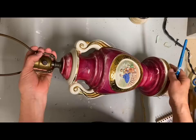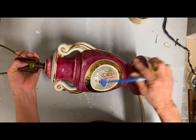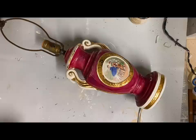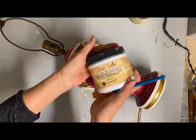Now, as you can see, this lamp is very worn. The color is not popular anymore, but mainly it's just not in really good condition. But I really love the colors in the picture on the front. So I'm not going to paint that. I'm going to leave that and let that be the inspiration for my color.